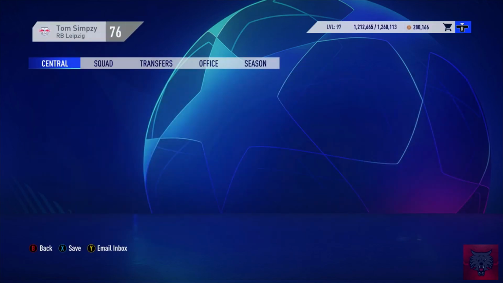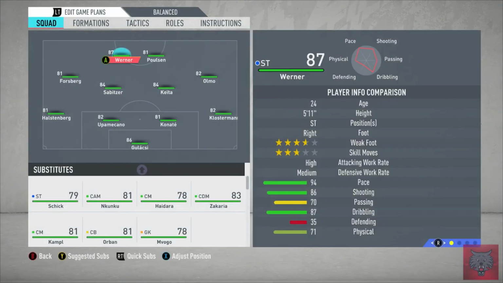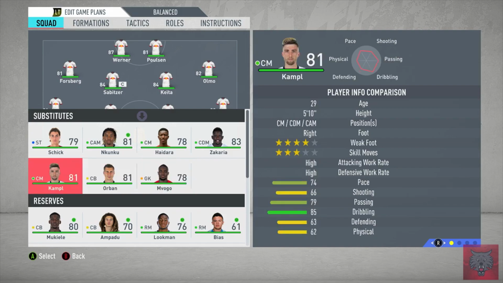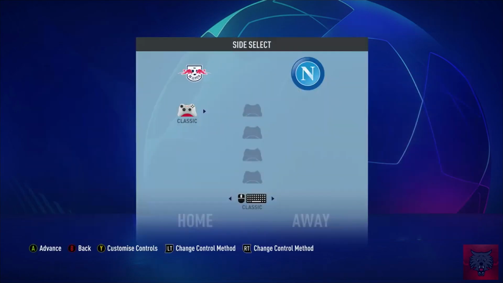So RB Leipzig and Napoli will be UEFA, or there's the big if, Rasenball Leipzig or Napoli will be UEFA Champions League winners. What a crazy statement that is. They also have a squad without Jose Callahan. Obviously, we did see him show up in the Bundesliga this year, signing for Borussia Dortmund. So here is the squad, 4-4-2. Poulsen, Werner. Werner's 87 rated now. Sensational. Forsberg, Sabitzer, Keita, Dani Alamo. In the backline, of course, we have Upamecano and Konate, Klosterman and Holstenberg.